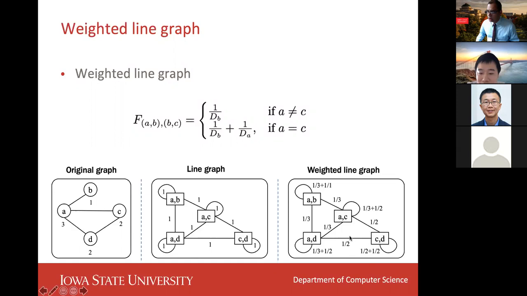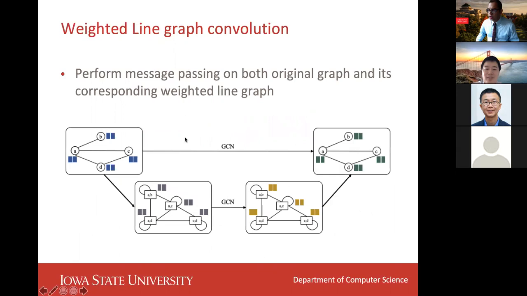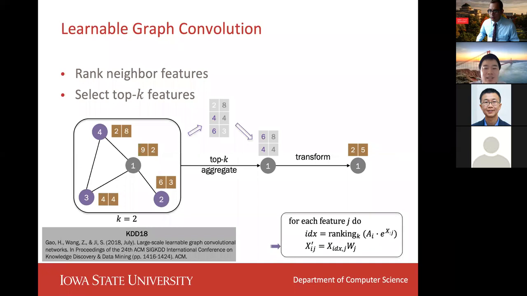The next question is by Shatang Dai. He asked, what do you do to select nodes similar to their neighbors instead of central nodes? Actually, here is an example, because in this step I used node 1 as a center node. This process will repeat for every node in the graph. So I will use node 1 as a center node and produce a new feature representation for this node. And then I will use node 4 as a center node and also generate a new feature representation for node 4. This process will repeat for all the nodes in the graph.